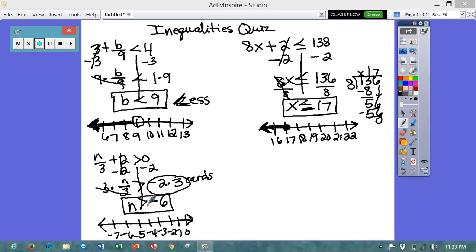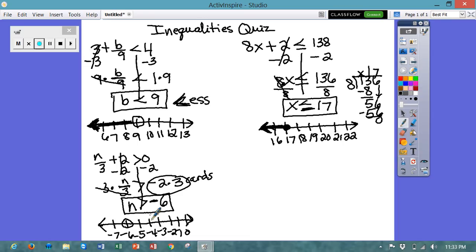So the greater than symbol means that it's going to be an open circle on the negative 6. It cannot equal negative 6. It's only everything bigger than negative 6. And numbers that are bigger than negative 6 would be negative 5, negative 4. It's numbers to the right. And even 0 is bigger than all the negative numbers. And positive 1 and positive 2, all of these numbers are bigger.